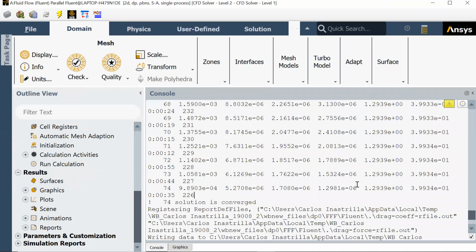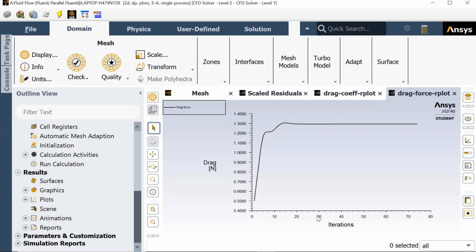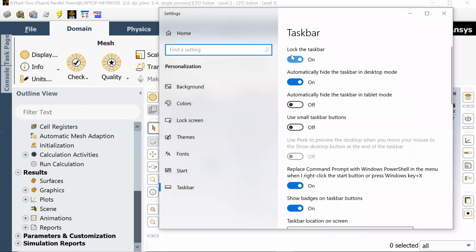So our drag force should be 1.2939 newtons. And from this, we can calculate the drag coefficient using the equation, which is drag force over density times velocity squared times area over 2. So we plug this number in for our force and our density, which is 1.225, our area, which is 0.6 inches in meters times 1 meter, and then divided by 2, we should get a coefficient of drag that's comparable to NASA's hemisphere. So now that's done. Let's go ahead and change this out.